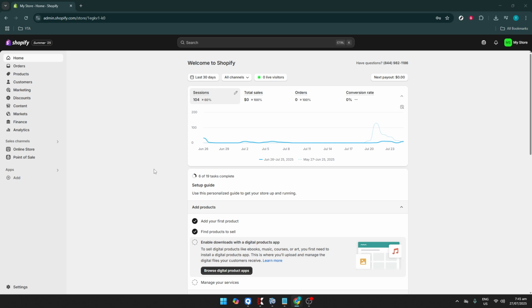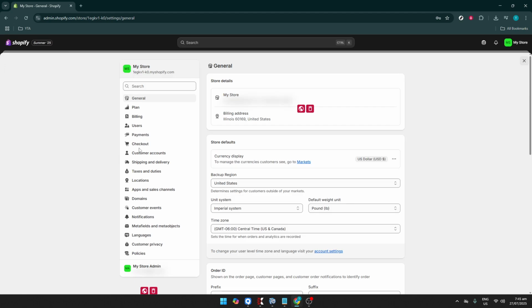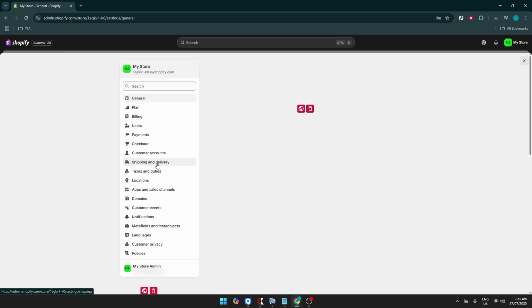To begin, you'll need to head over to your Shopify account. Start by going to My Store within your Shopify admin homepage. Once you're there, you'll notice a series of options on the left side of your screen. We're going to focus on Settings, so go ahead and click on that. From the Settings menu, we'll need to dive into the shipping specifics by choosing Shipping and Delivery. Here, the journey through the nitty-gritty of your shipping options truly begins, so let's explore these settings further.